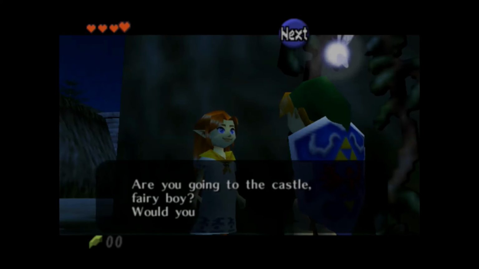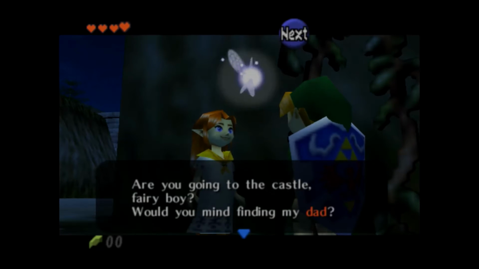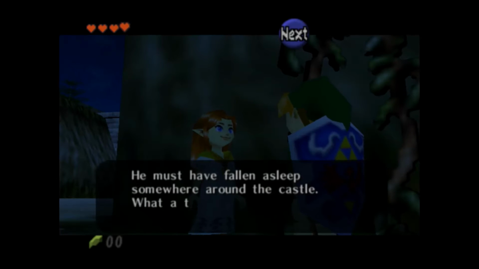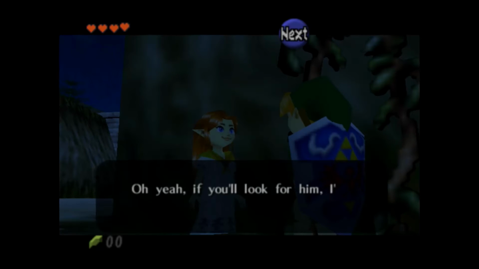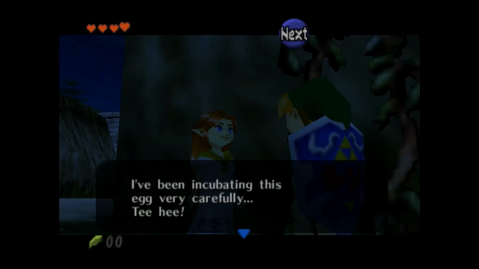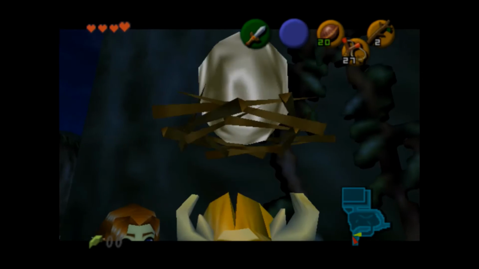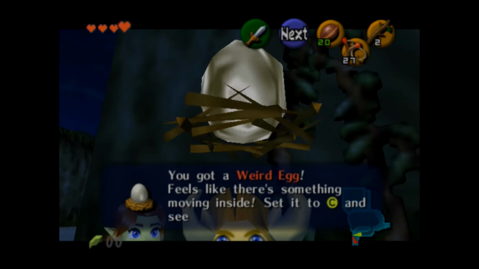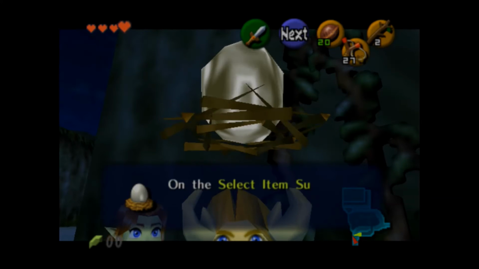Are you going to the castle, fairy boy? Would you mind finding my dad? He must have fallen asleep somewhere around the castle. What a thing for an adult to do. Tee-hee. Oh yeah, if you look for him, I'll give this to you. I've been incubating this egg very carefully. You got a weird egg. Feels like there's something moving inside.